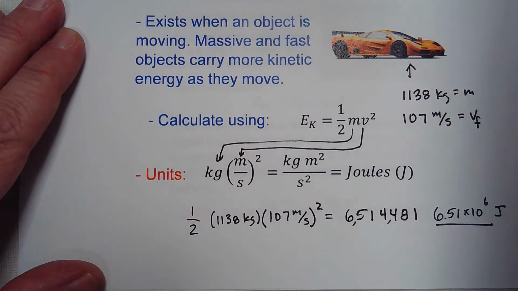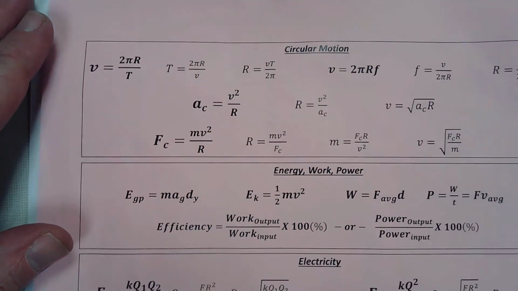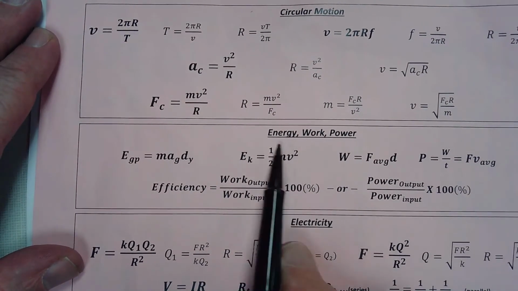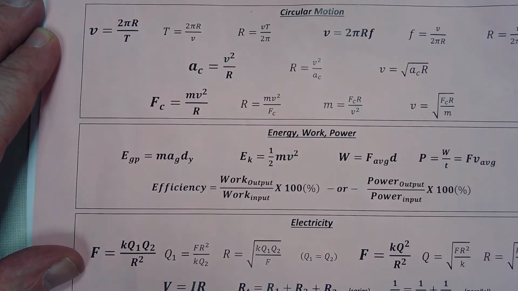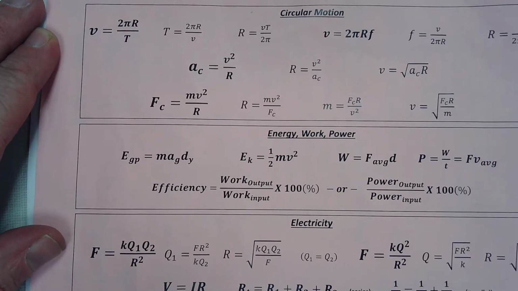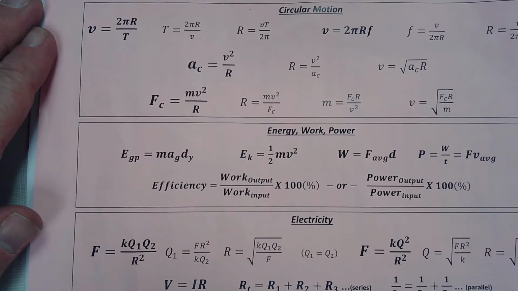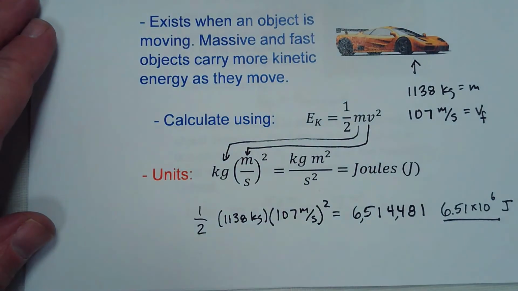This is an important aside here, because if you take a look at our equation sheet, you notice that the equation for kinetic energy is right here, but unlike some of our older units, that is not rearranged anywhere. So this is the first unit in physics this year at Ralston Valley where if you have been dependent on the equation sheet to rearrange equations for you, you're going to need to break that habit. You're going to need to start rearranging equations on your own, and if you know that that's not a particularly strong skill of yours, then rearrange them in advance, put them on a note card, and then you're not scrambling to do it on test or quiz day.